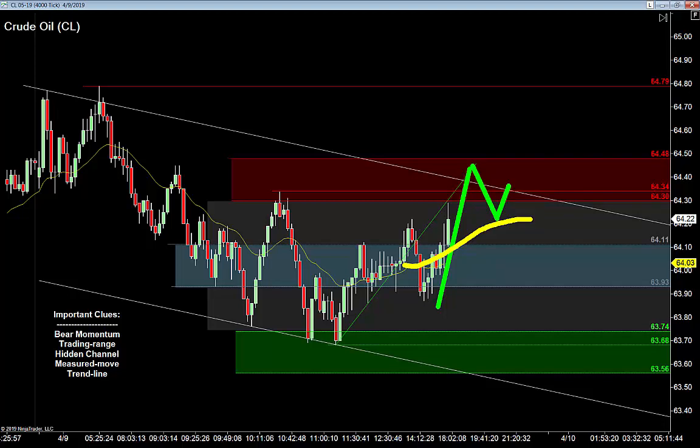When I was a rookie, I used to get trapped on this stuff. I would get fooled by this all the time. Price would go up and I would think it was bullish. I'd buy a 38.2, a 50% pullback, and sure enough, it would fail. It would fail because I was buying the high in a bear market, right? Not a great place to be a buyer, at the high of a range in a bear market.